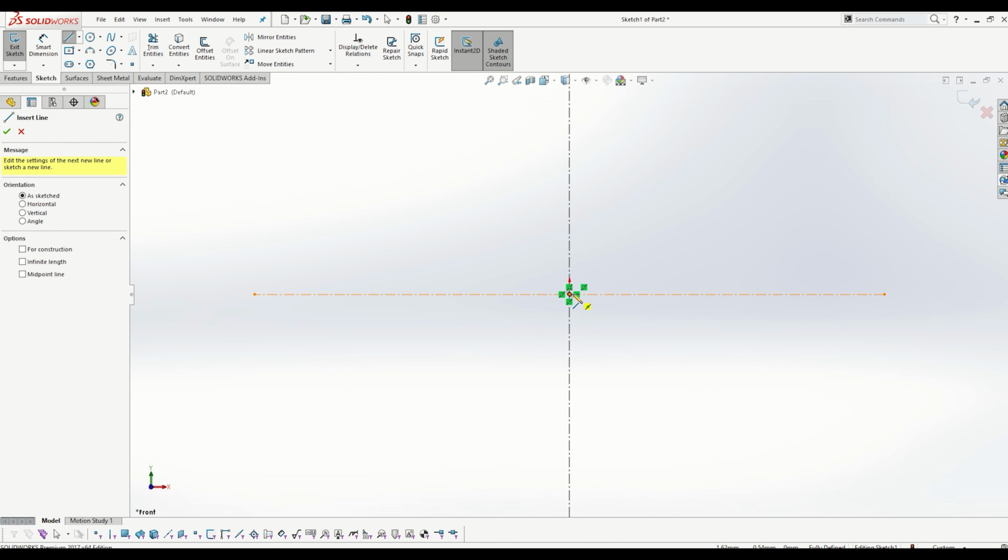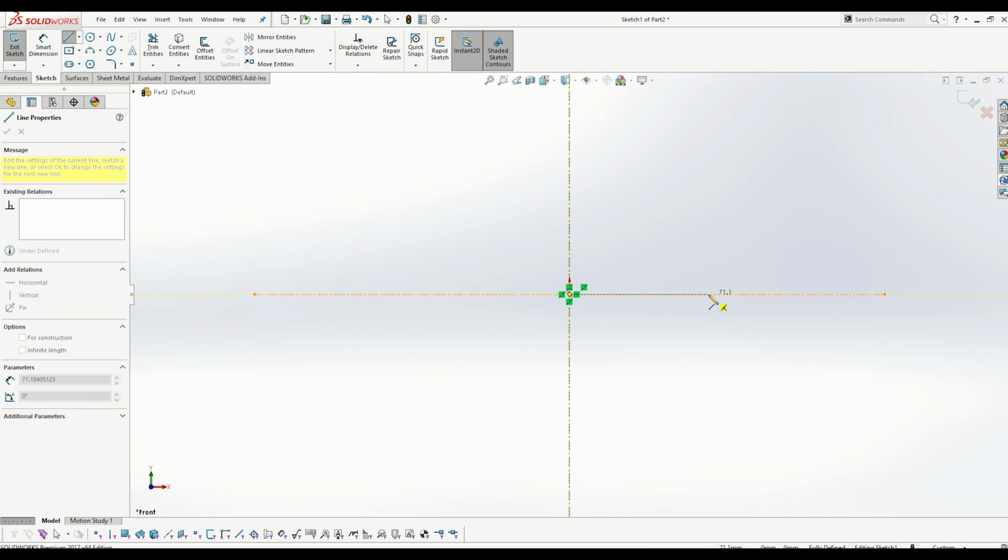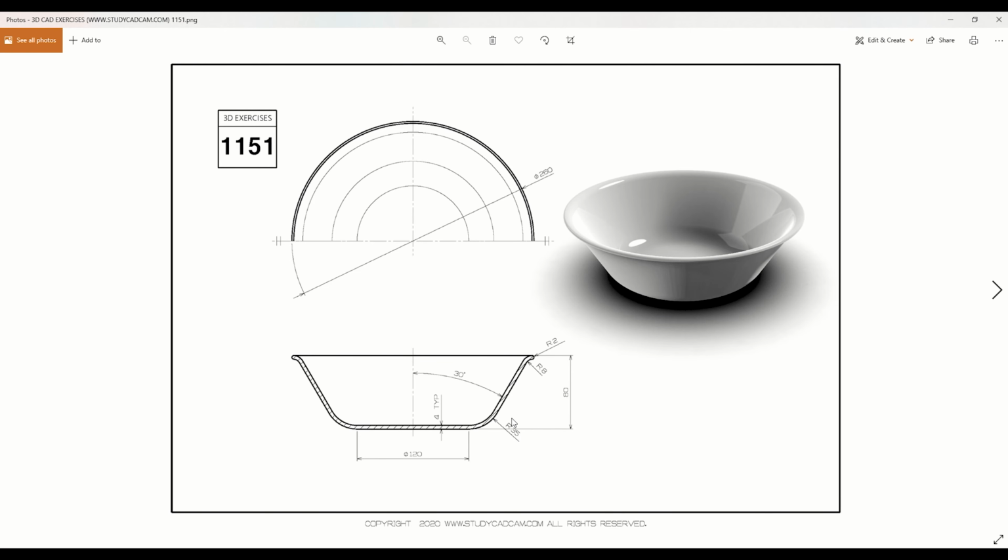So I start with the center point. The line will start horizontal, and then they have different radii, right? In every previous video I said that while creating the initial sketch, there is no need to add additional features like fillets, holes and other things.